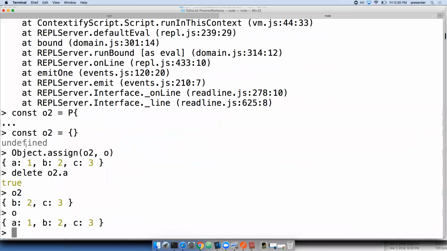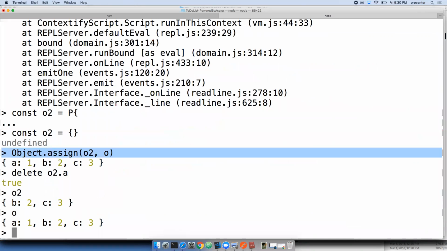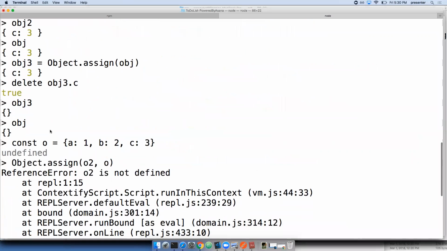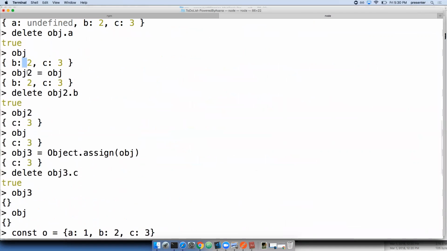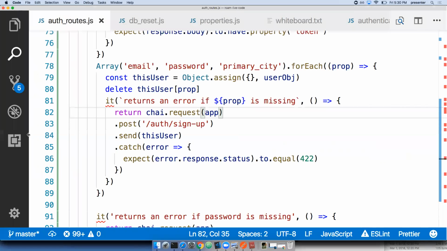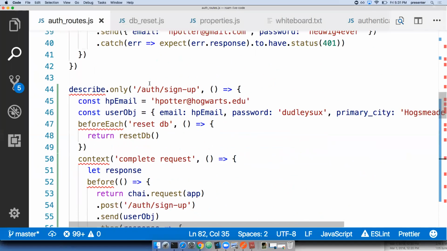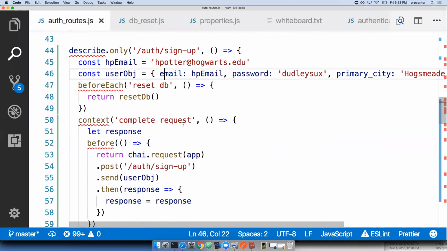This stuff is actually really important, this mutability stuff. We don't talk about it that much here. But the fact is, unless I did this Object.assign, when I was going up here, object and object2 were pointing to exactly the same place in memory. So when I deleted something from object2, it got deleted from object as well. And that's not what I wanted here. What I wanted was to be able to use the same object that I defined up here and just remove things one at a time, and leave that object intact.